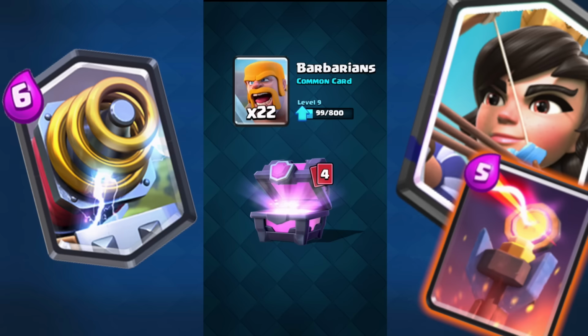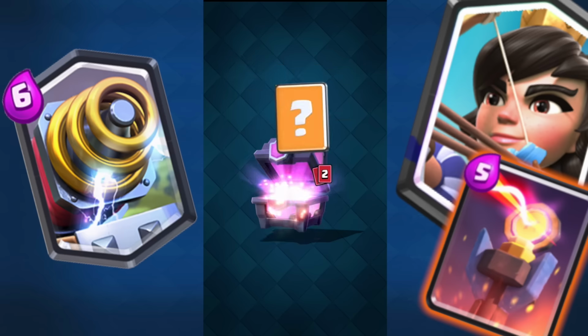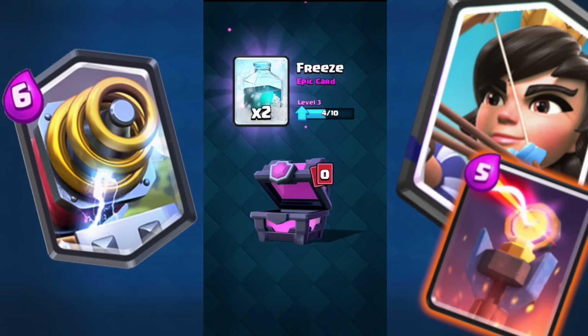As you can also see, I've gotten a magical chest, but there wasn't anything awesome in there other than 5 Inferno Towers, which I actually really was happy to get because I've been using the Inferno Tower and now I need to start upgrading it ASAP.